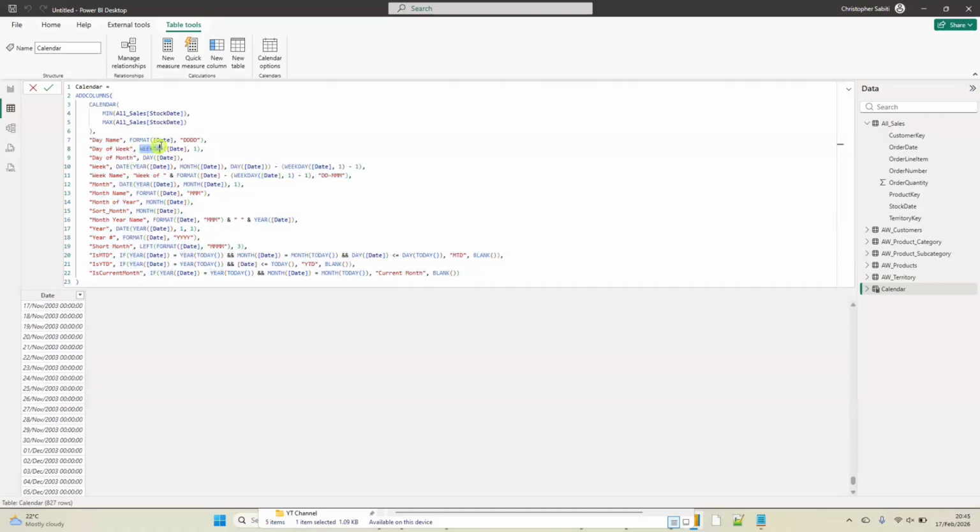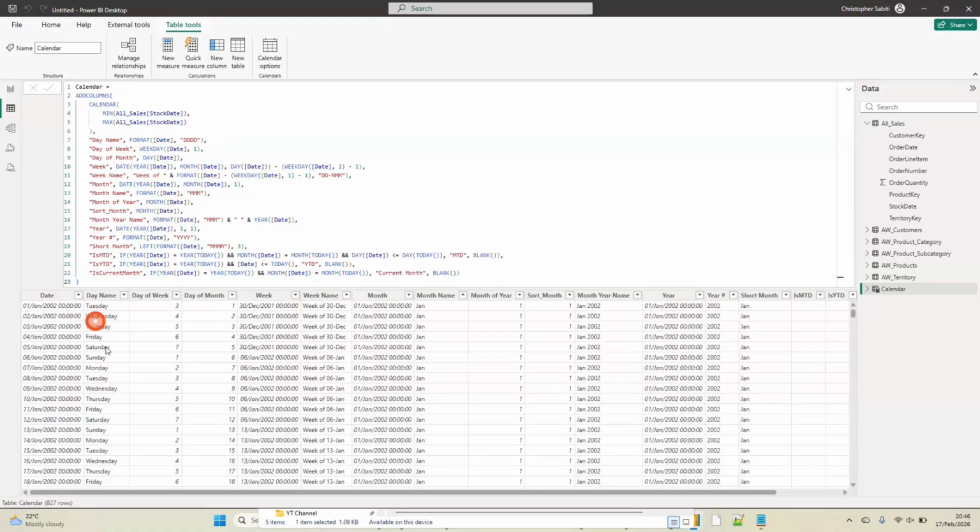Day of the week, we use weekday. Bring the date, then the date is always this column that you have created by using the calendar. Then day of the month, it is day, then that. Week, a lot. Even you can add the fiscal year and explain that my fiscal year starts in April, and it will be added. Now, the moment I check this as approved, it is going to add for me all those columns. Name, day name, day of the week, day of the month, week, name them.